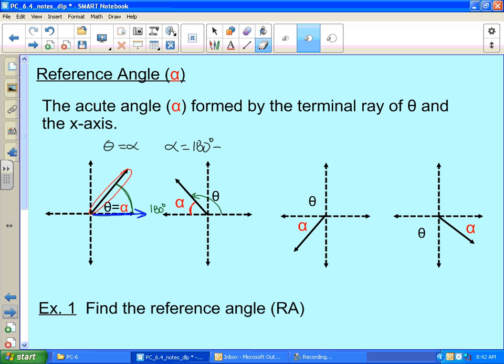Now we could also be expressing this in terms of radians. So I could write this as pi minus theta. Well, what if I wanted to find theta because I knew what my reference angle was? Well, we just take that same equation and we solve it for theta. And if I did that, I'd have 180 minus alpha is how we could find theta in quadrant 2.